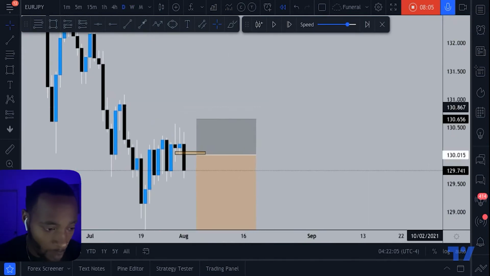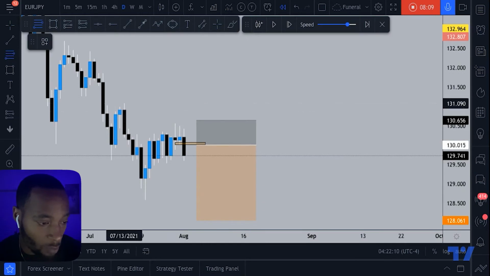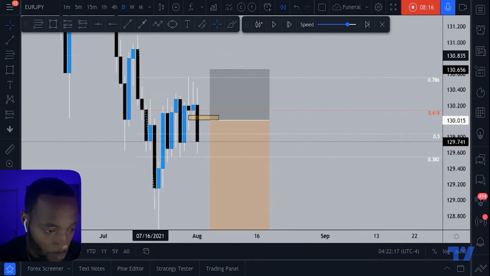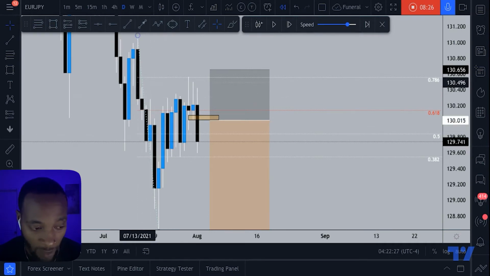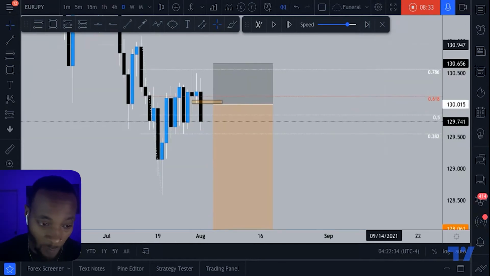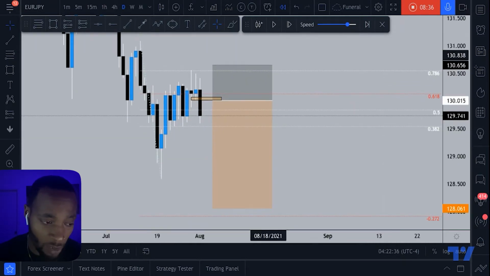On the daily, what can we identify? On the daily, we can make it a little more exact. We can get our Fibonacci tool out right here, and what can we see on this recent impulse to the downside? And remember, you may say this candle isn't the same color. Yes, but this is only one candle, and when one candle is not related to the move, that candle is usually used as structure. Supply and demand, support and resistance, whatever you want to call it, is used as structure.